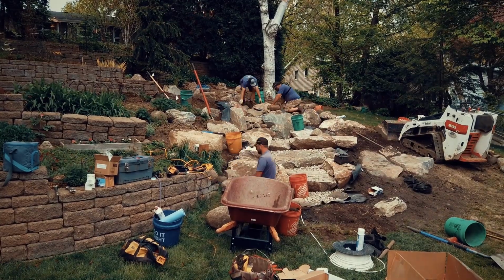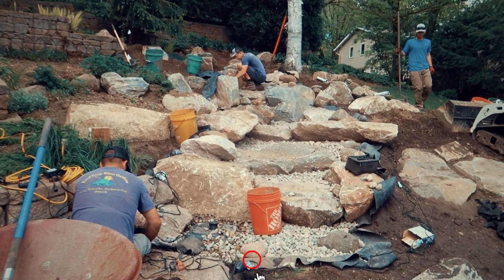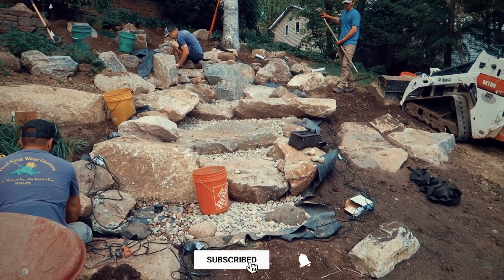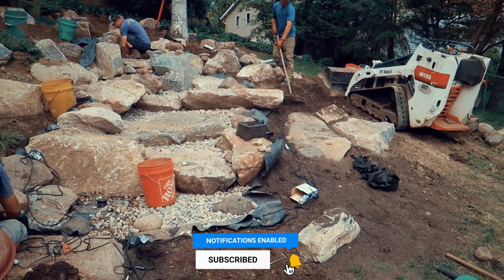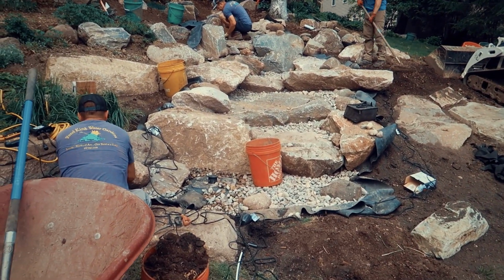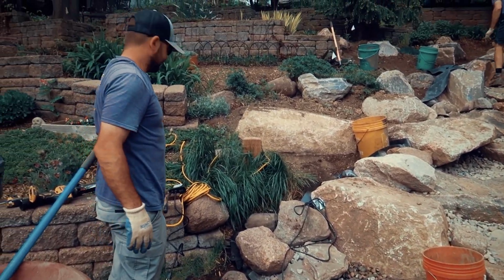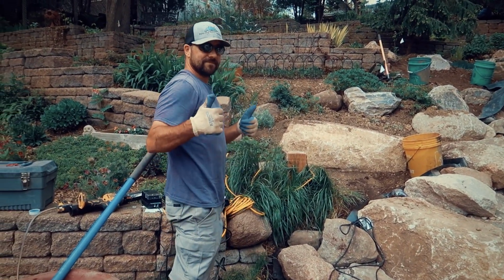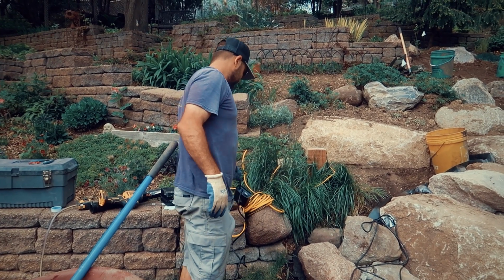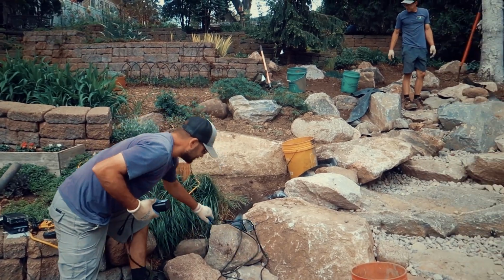Right now we are getting really close to plugging it in and giving it a shot. There's just been a lot of work to do. You know, we placed all of our main big ones for the waterfall yesterday, but we still have had a full day of doing all the detail work and bringing this to life, but we're getting pretty close, so pretty excited. Justin's back on construction, so we're gonna give him honors to plug it in for the first time, but we're gonna go tell the clients that we're about to plug it in.